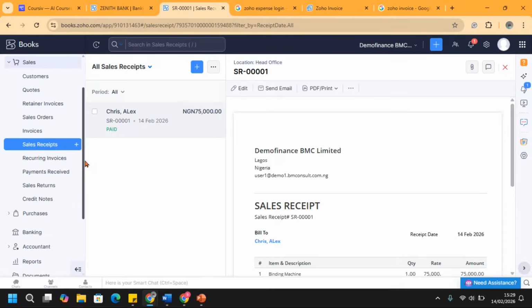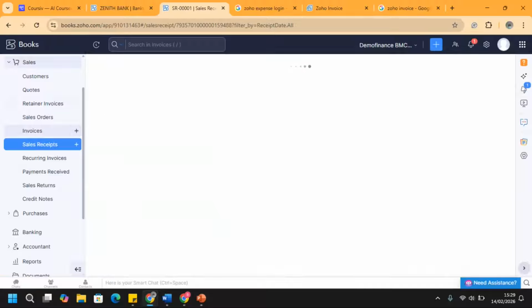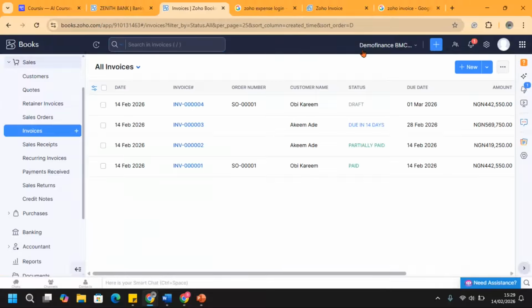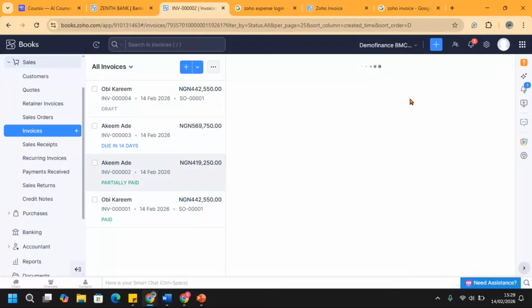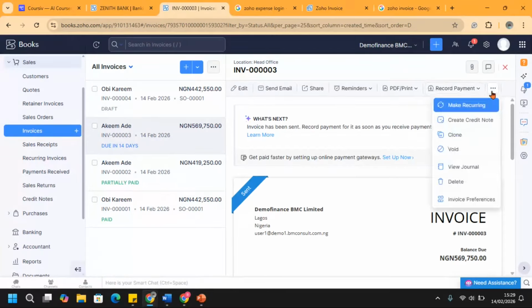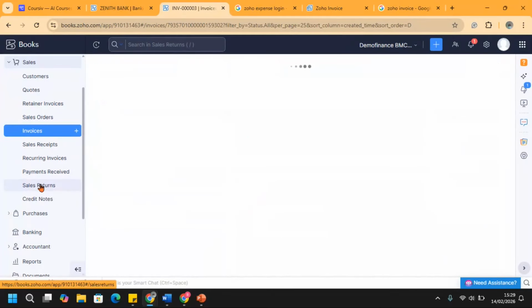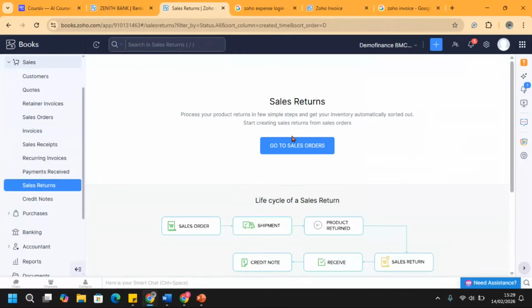Now, what else do we look at here? Let's look at returns. Somebody returns what they bought from us. How do we treat a return? It's return and the credit note. They are brothers. Let's go to that invoice. Go back to the invoice. We have this invoice. And here you can see create credit note. Let's come back here. Let's look at return.